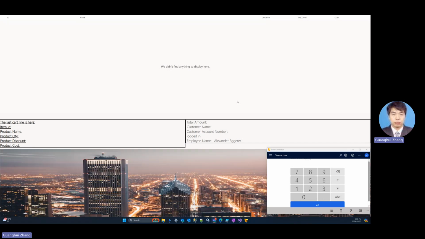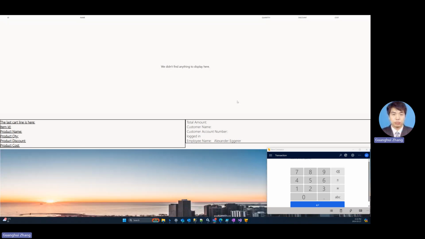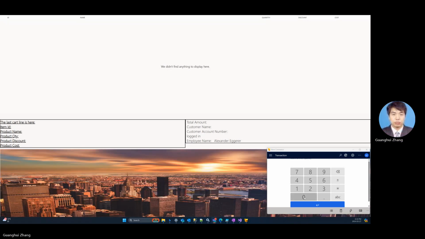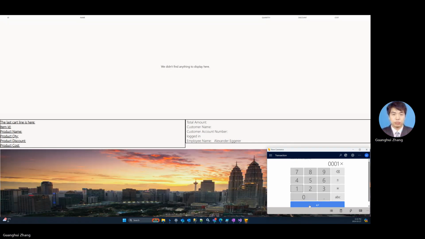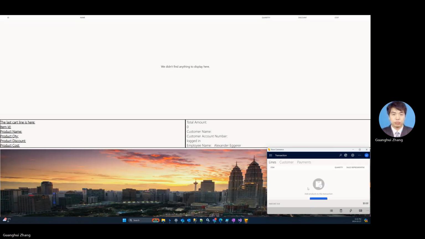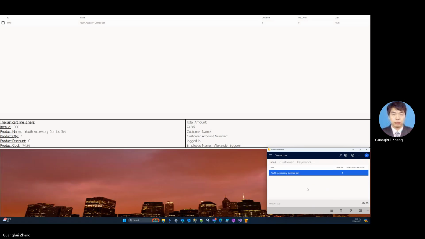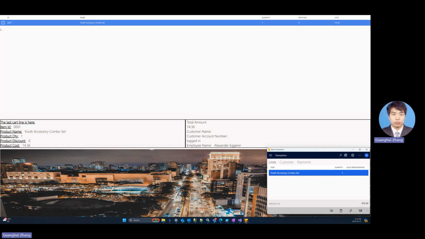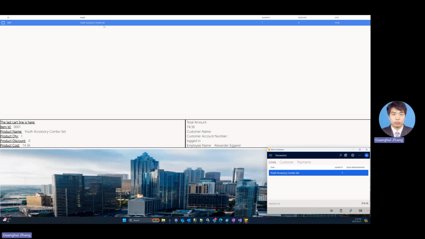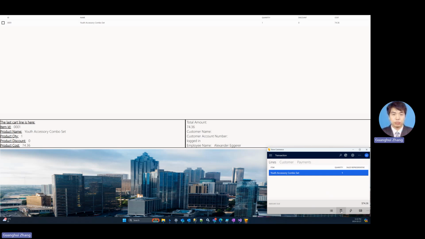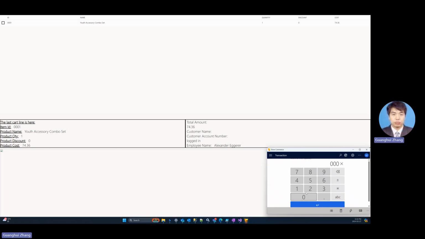That will relieve customers' concern to see, hey, our cart is really adding more products. I will show you. Firstly, let's add the product 001. Okay, so you can see in our main POS and the dual display cart, there is a single product line in the cart, and I will add more.